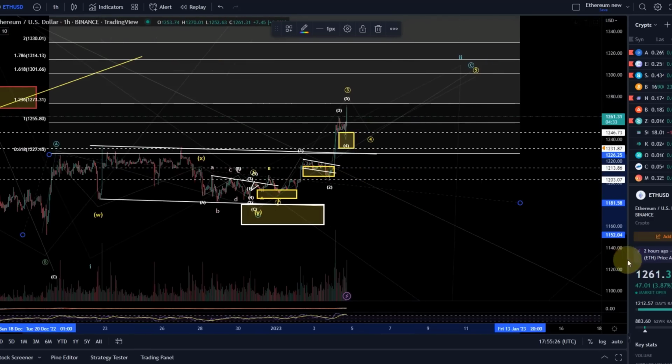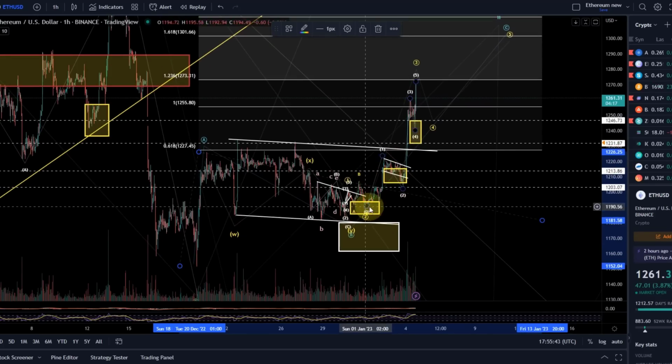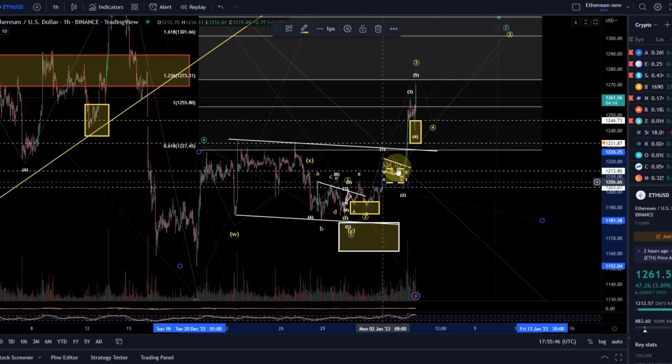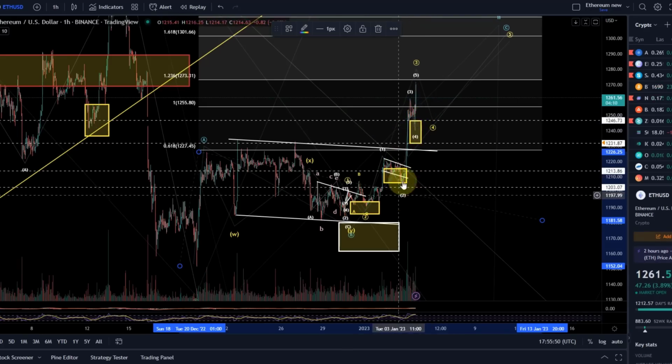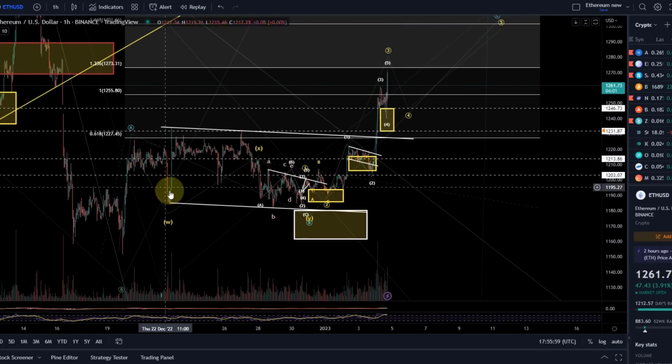A few people were frustrated that it didn't enter down here. Now, again, just to let you know, this stuff always happens. I also missed it. I had my support area here, also here. I don't want to say I knew it would go up, but that was the primary expectation. But I just didn't enter here. So I did enter here, because sometimes you just have to jump on board. Now, I always say don't jump onto a train that's already left, but this was a pullback in an uptrend, even though a slight pullback. So that's all right. But that's only my strategy.